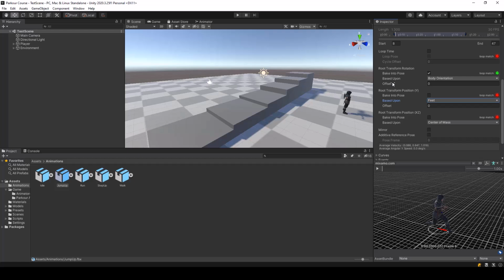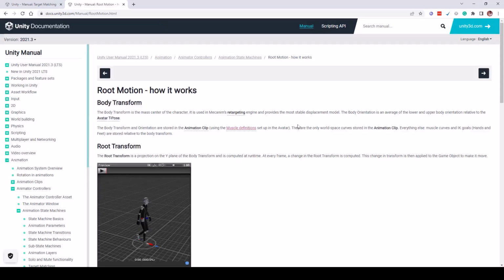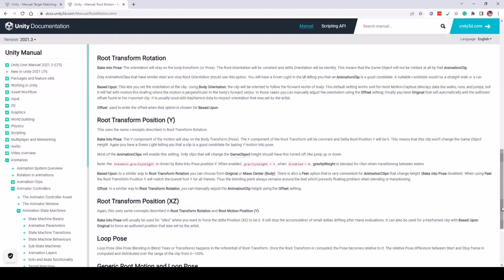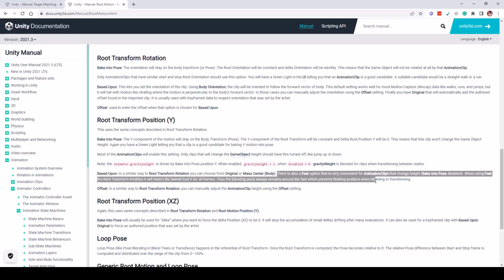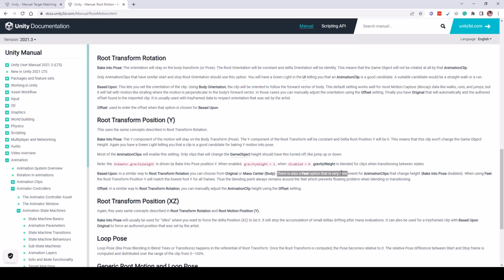Let's also look at the documentation for this to get a better idea. If I open Unity's documentation for root motion and scroll down to root transform position Y, here for the based upon property, you can see that we have a feet option, which Unity says is very convenient for animations that change height.